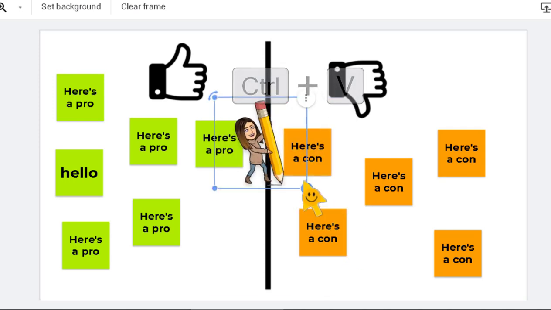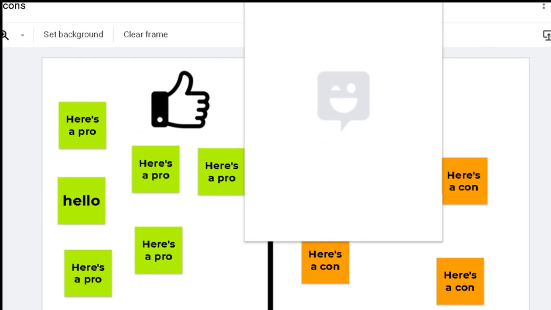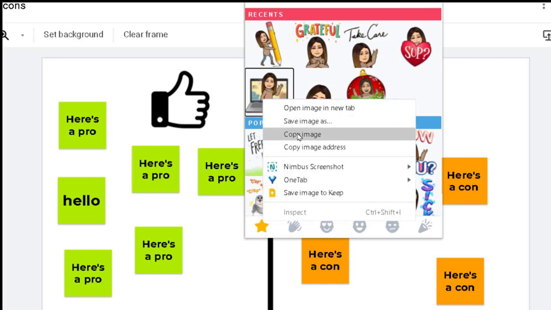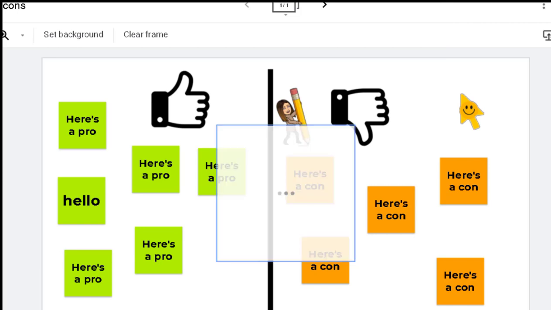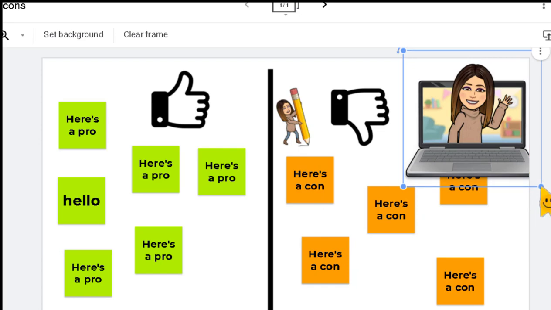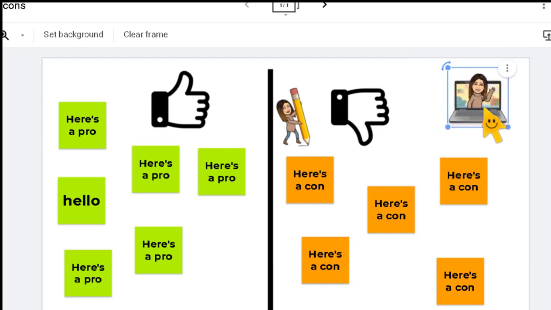So it doesn't look like you can add your Bitmoji, but you can by just going up to the Chrome extension, copying whatever Bitmoji you like. So copy that image and then do Control V and your Bitmoji will show up. So just to make it a little personalized, you can add your Bitmoji.